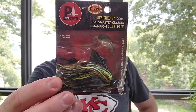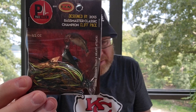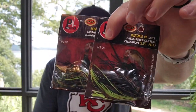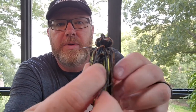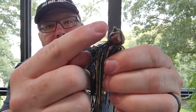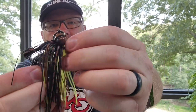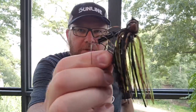After Cliff Pace won the Bassmaster Classic, he came out with this V&M jig called the flat line football head. It's just kind of a big beefy weird shaped football head. Here's what that flat line football head looks like from the Cliff Pace jig. You can see it has really nice glossy shiny paint jobs, it has like these ridges along each side of the head, and it has more of a flat bottom with a little ridge there. When it sits on top it's made to really sit up. Not a bad jig.